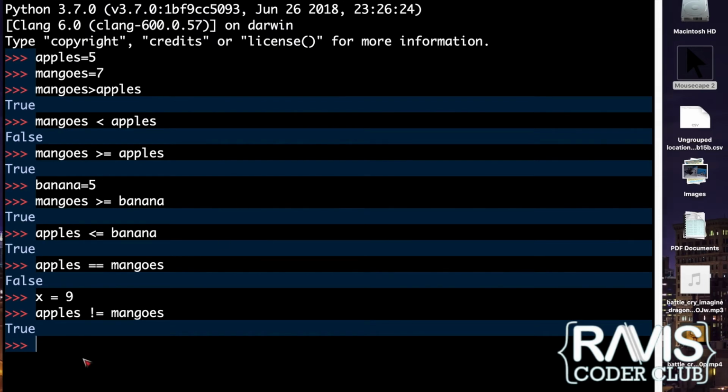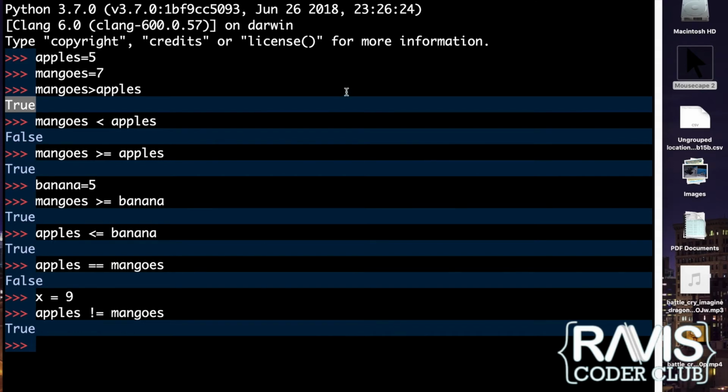So these comparison operators can be used in conditional statements. And if you have noticed, each comparison operator returns a true or false. In my first video, I had told you that there is a data type called Boolean, and a Boolean can only be true or false. So there you go. You see, the comparison operator gives you a Boolean value back. Alright, so you can do that.